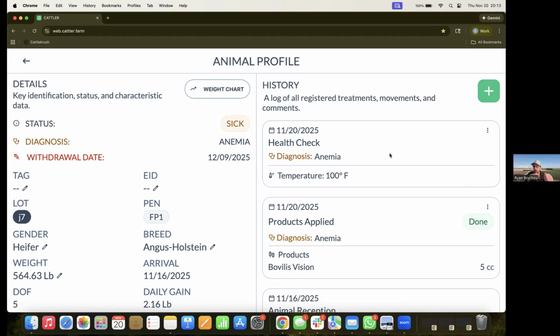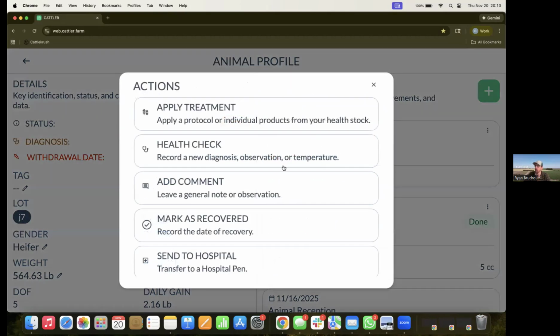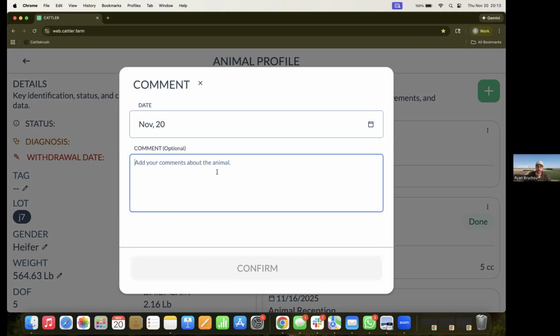But this is not so much about passing them through the chute, Mr. Augustine. It's more about you're walking through the pen and you're saying, hey, this one doesn't look so good. Let me just either temp it or run it through the chute or any activity that you might want to do just to kind of leave a comment or leave an idea on that animal as well. You can add a comment as well.